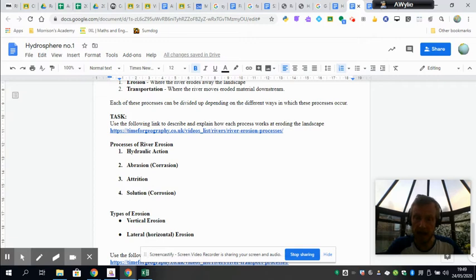And you'll be using that when you get to your V-shaped valley and your waterfall. You'll actually be inserting these explanations into your answers. And that's a real sort of important step in doing this. So spend a little time listening closely to the video. You might even want to do a little bit of research on the internet about what is hydraulic action, what is abrasion, what is attrition, what is solution, and make sure you've got a really good definition, one where you understand what the river's doing. So don't skip the watching of this video. That's kind of important in understanding the whole process.